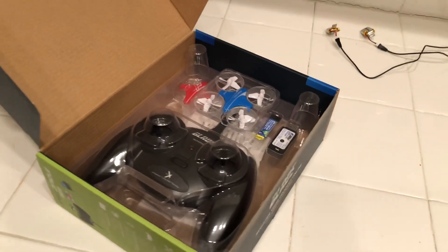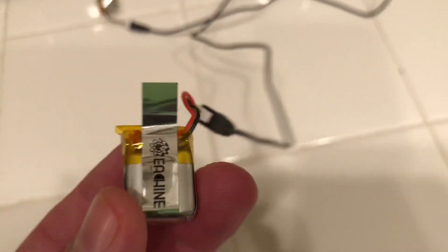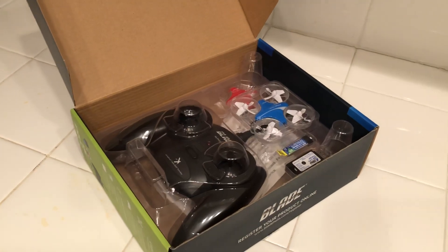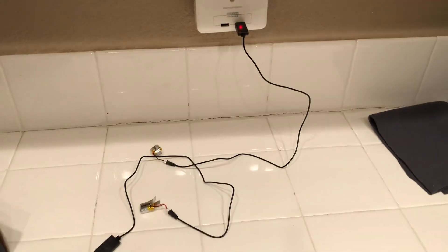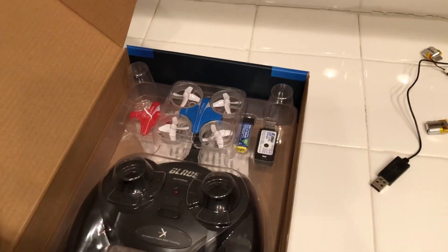These are the E-Sheen 012 batteries — tiny one-cell 3.7V LiPo batteries at only 150mAh, so you only get about five to ten minutes of run time. The batteries on my bigger drones, the E-Sheen 011 and 010, are 200 to 260mAh and will last about 12 to 15 minutes. Once again, I'm not an expert on every drone out there — I do my best. These batteries are done charging. This is the original Blade Inductrix — go buy one right now, don't hesitate. Spend the $54, it's amazing. Love you guys, take care — peace.